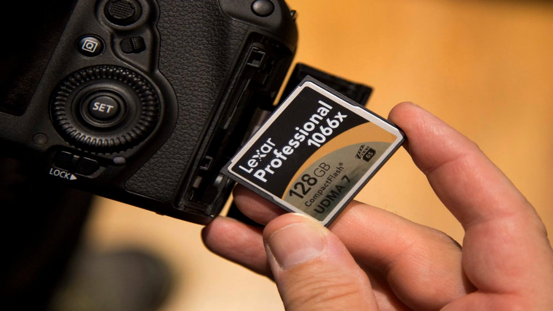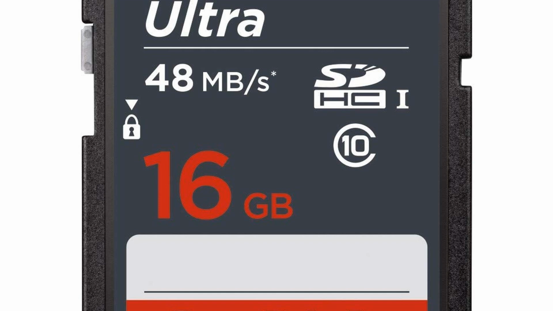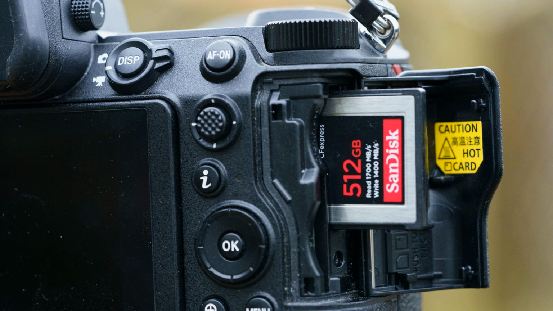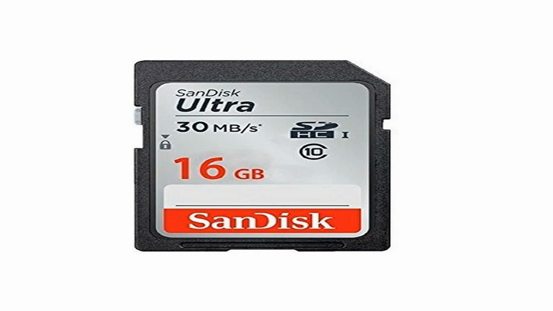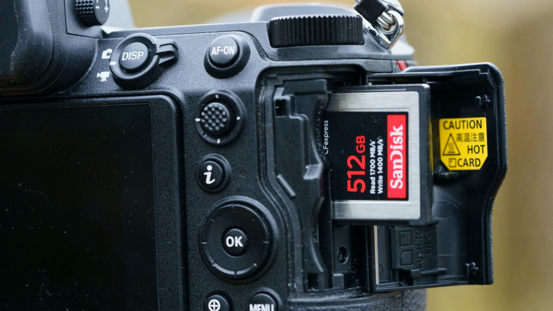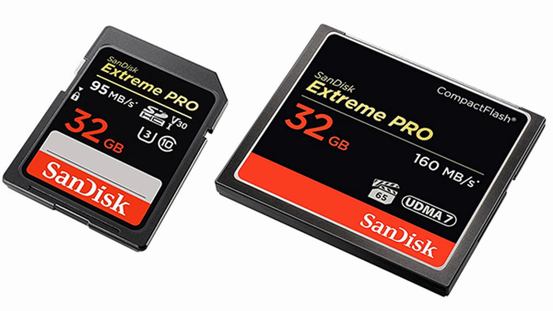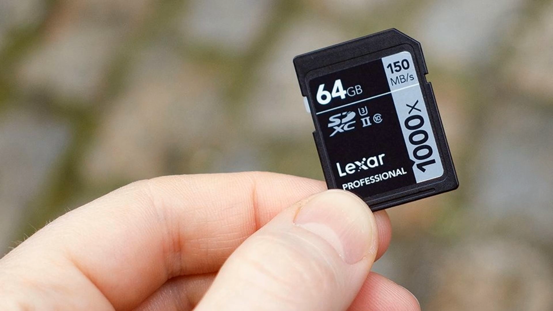Once the ADC has converted the electrical signal into digital data, the resulting digital image can be stored on a memory card or other storage device. The data is typically stored in a format such as JPEG, RAW, or TIFF, which contains all the information needed to recreate the image. When a memory card is inserted into a camera, the camera's software system checks for the presence of a memory card and verifies that it is properly formatted. If the memory card is compatible and free of errors, the camera is able to write the digital image data to the card. The size of the digital image file depends on several factors, including the resolution of the image, the bit depth of the ADC, and the file format used to store the image.